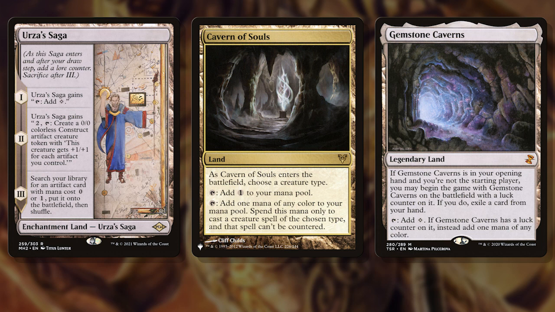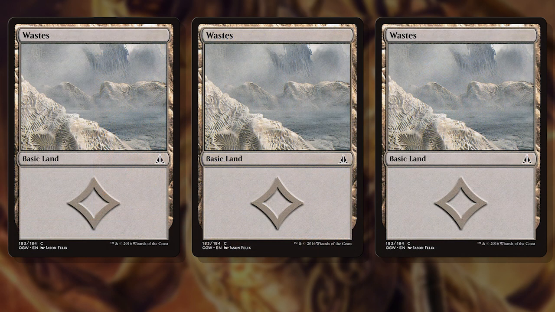If you're making it yourself, you can easily build it on a budget, replacing some of the more expensive lands with wastes, and you can easily knock $200 off the cost to build.